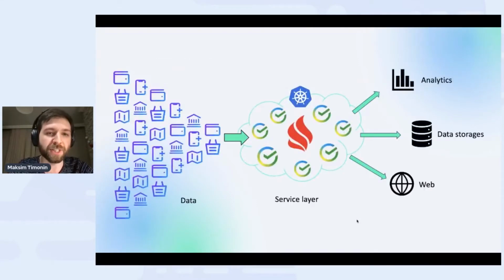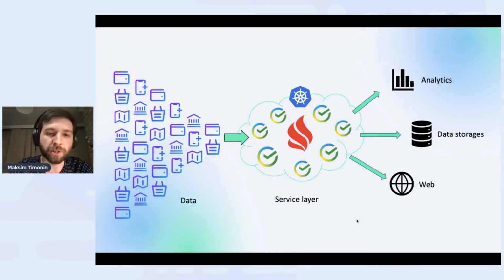So this is a very simplified picture of our system. We have a lot of data from different sources: mobile data, web application data, geo data, financial transactions, buyers, sales, etc. All this data is input for our system, which in simple form can be represented as a set of services that run around an Ignite cluster within Kubernetes. The output of our system is data used for analytical purposes, stored in external data storages, or returned to users through web pages.